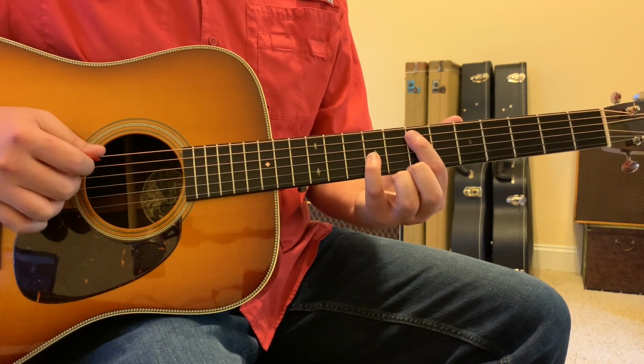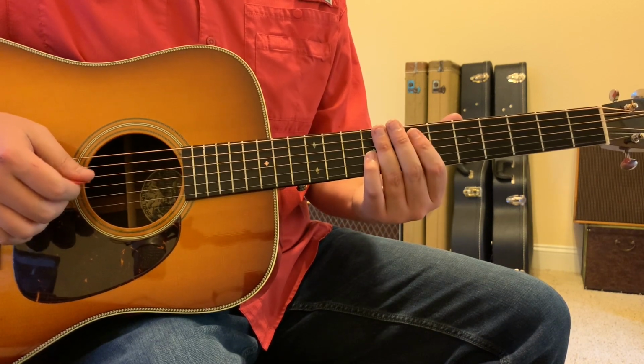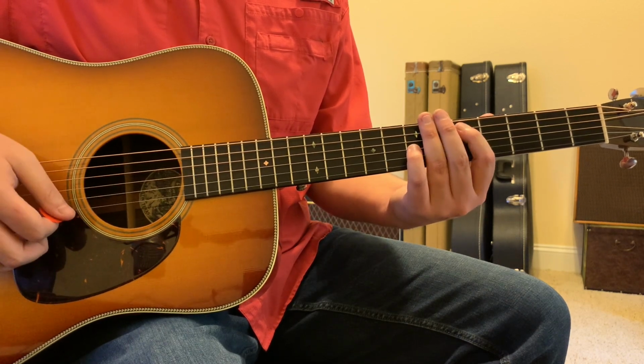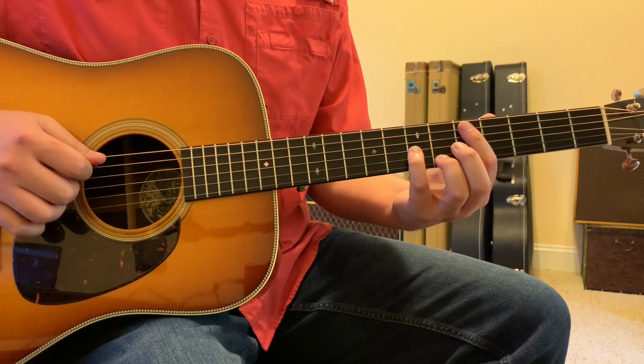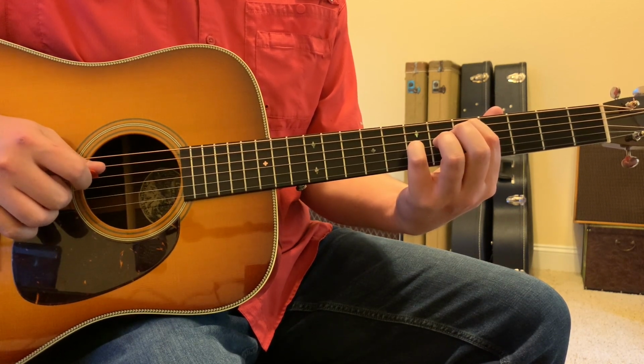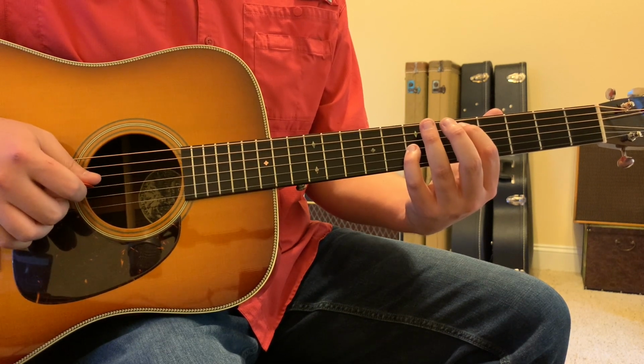And all you want ringing out is the 5 and the 3-string here. Use the rest of your fingers to kind of mute the strings. And then you fall down to a D chord. First finger on the 5-string, 5th fret. Now it's okay if the 4-string rings out in the middle, and pinky finger on the 3-string, 7th fret.